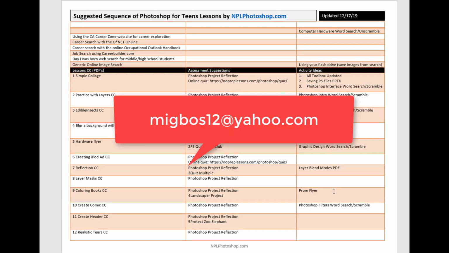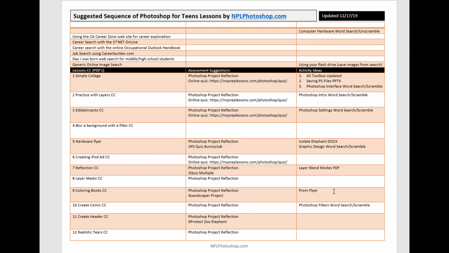So if you have any questions on the lessons, how they work, then please let me know. I actually did create these lessons so my students would have the least amount of questions, and they started off as 10-12 steps, and some of them have morphed into 20 steps. So you might have a file that's only 6 pages because students seem to do well with the 6 pages, and then you see some lessons that are 20 pages because that's the amount of detail I had to add in order to have them work on their own individually and not have to ask me how to do these steps multiple times.